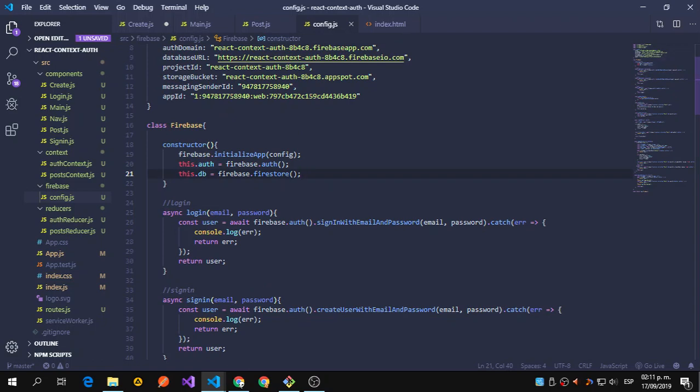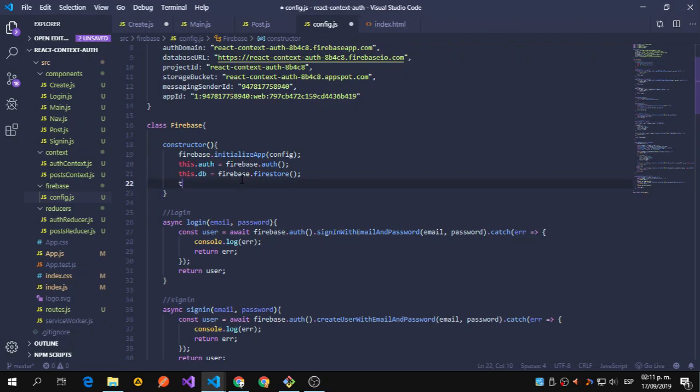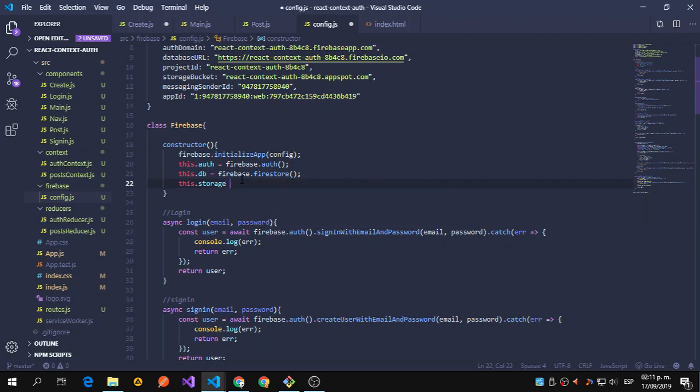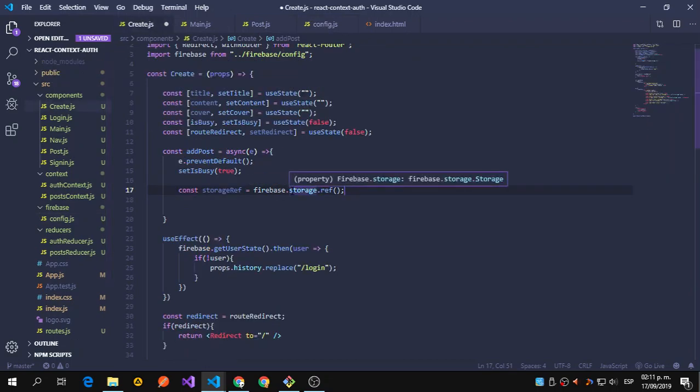Let me check, because I don't want to make a mistake. If I remember correctly, it's just this.storage equals firebase.storage. So we have the reference here, and we're going to need this inside our component. So now this is a reference to the storage, so this should be okay.